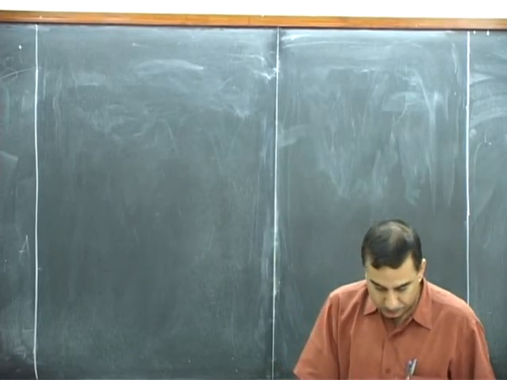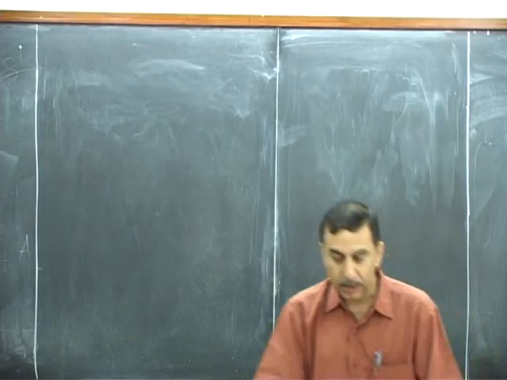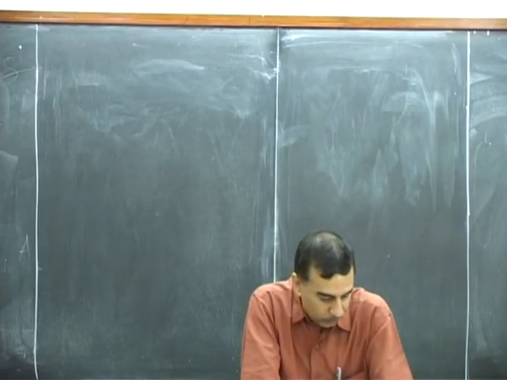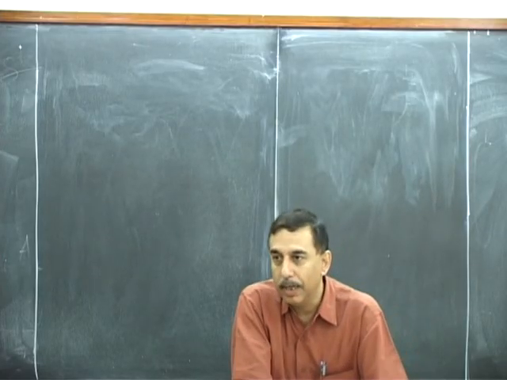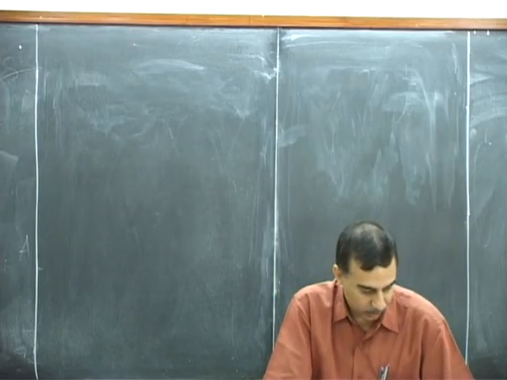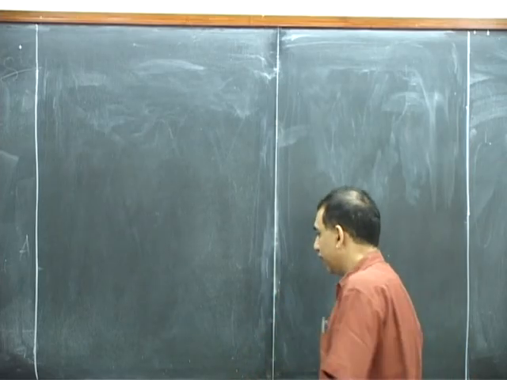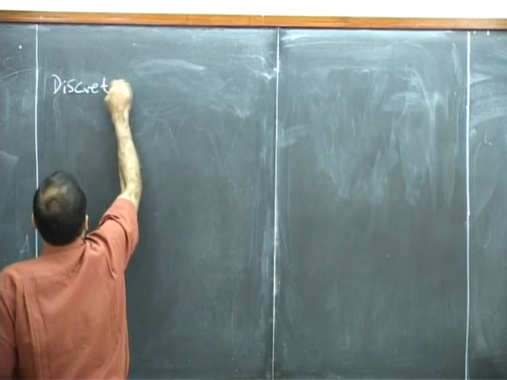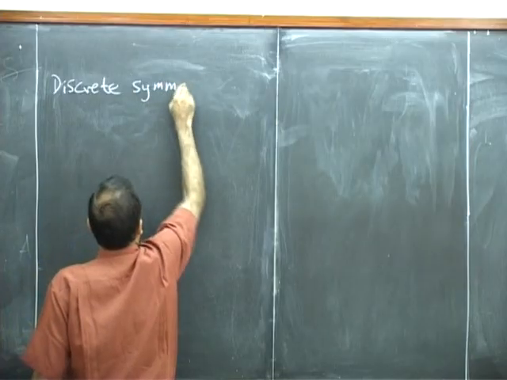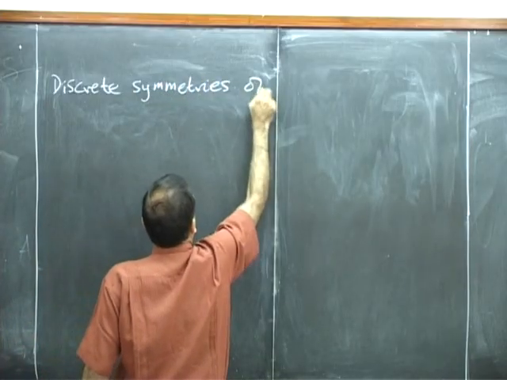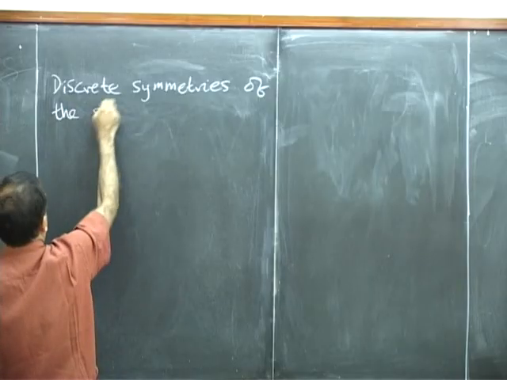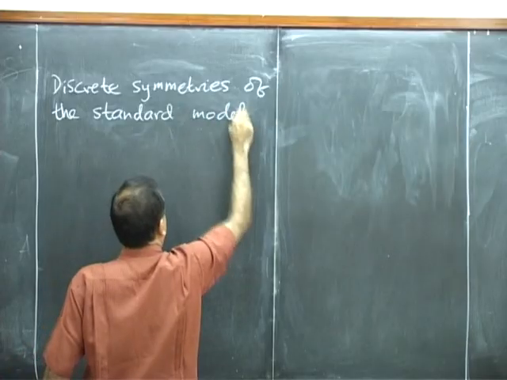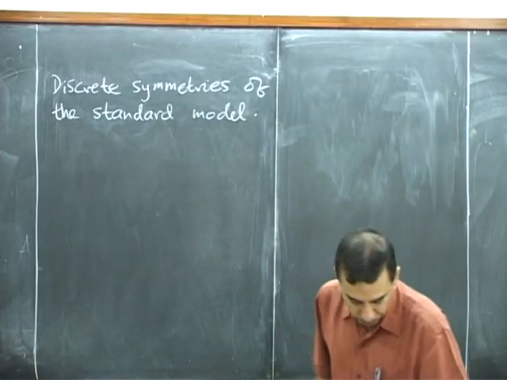Good. Now, last time I completed essentially my review of the standard model, but there is one thing which if I don't do, I think it might dog us in the future. So I just want to do that hopefully in 10 minutes and then I'll start on the supersymmetric case. And this has to do with discrete symmetries of the standard model, and specifically CP and T. This is a little bit subtle, so it's worth doing once.